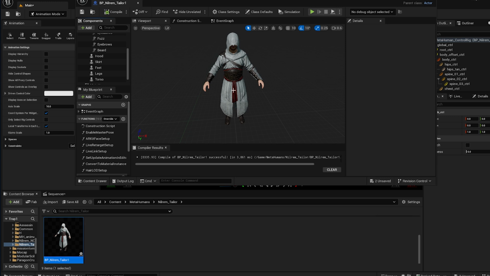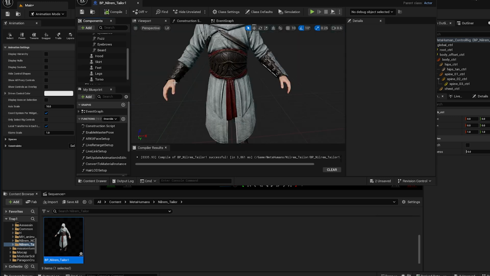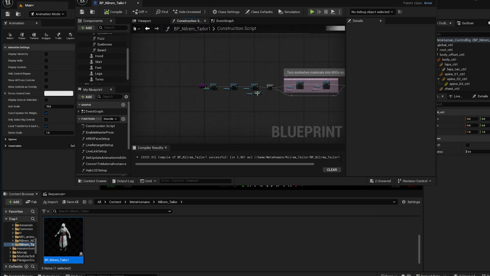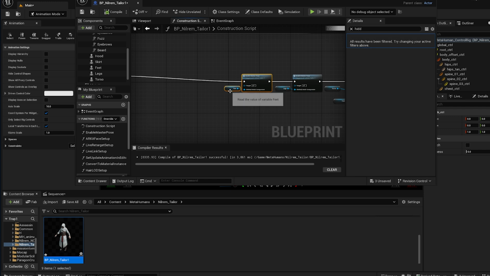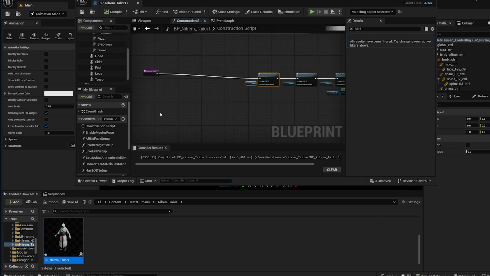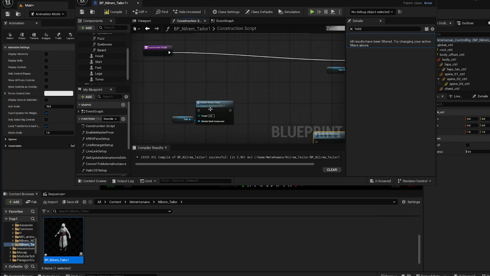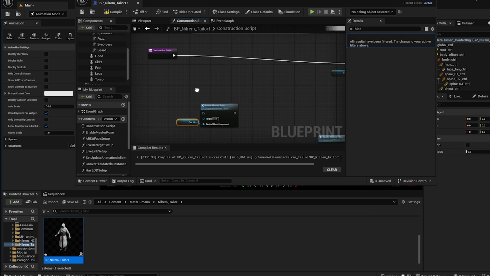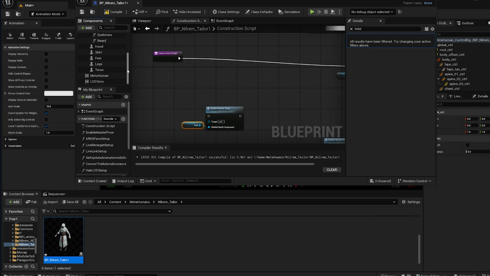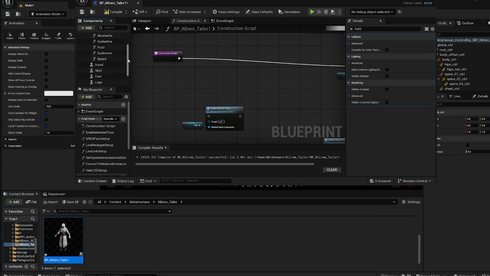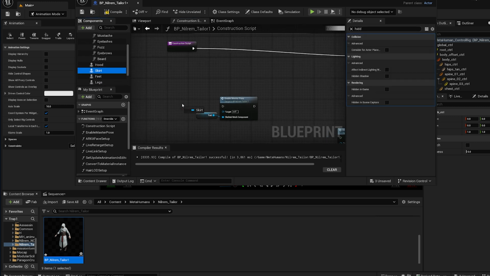So what we're gonna do is go here and you need to change the construction script. Over here, just extend this all the way to the back. We're gonna grab these two, Control C, Control V a couple times. The reason I did it a couple of times is because we need to bring in the skirt and everything here. Otherwise, Control Rig is not going to know what to do with it.